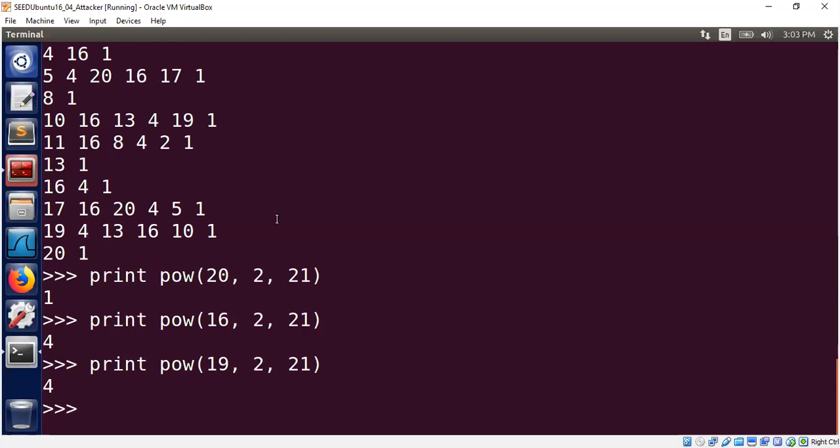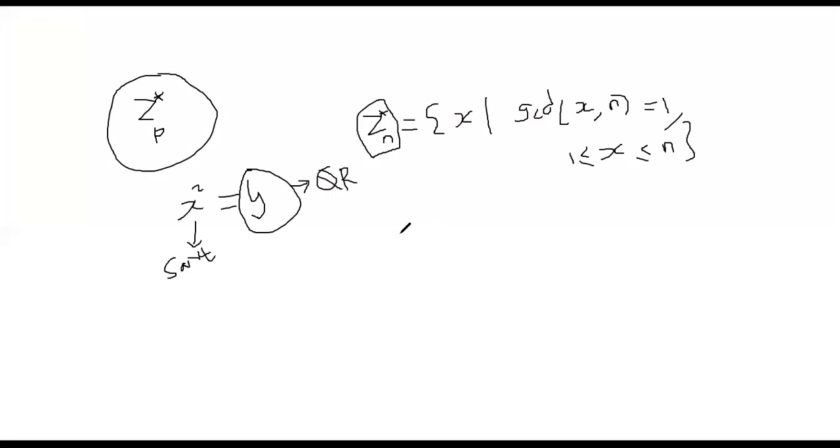So what you're seeing here is that if an element is a quadratic residue, it has 4 roots in the case of Z n star, as opposed to 2 roots that we saw in regular prime numbers. That's basically the main message. I will summarize it quickly. In the context of Z n star, each element in the quadratic residue has 4 square roots, whereas in the prime case each element of the quadratic residue has only 2 roots.